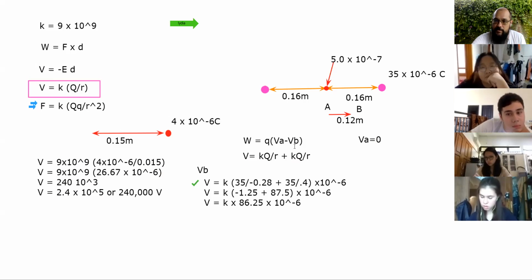Actually, it doesn't really matter if it's VA or VB. You just need to know the total amount of work done, whether it's a push or a pull. I don't really mind if you're pulling it or you're pushing it. Just be mindful of the signs if they actually give you a type of movement.